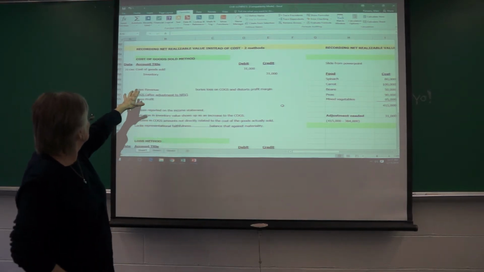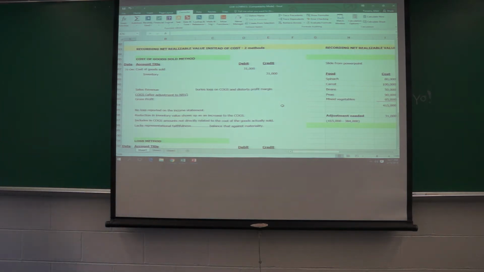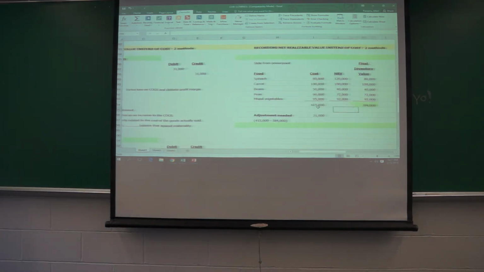So you simply debit cost of goods sold and reduce your inventory. If we look across here, here's your cost, your final inventory value, and the difference there, the adjustment needed is 31 to get it down to that net realizable value.